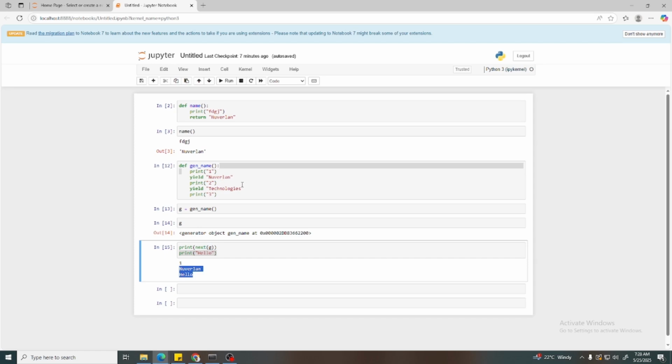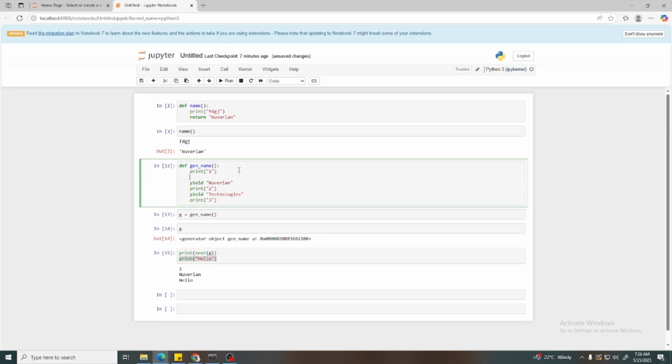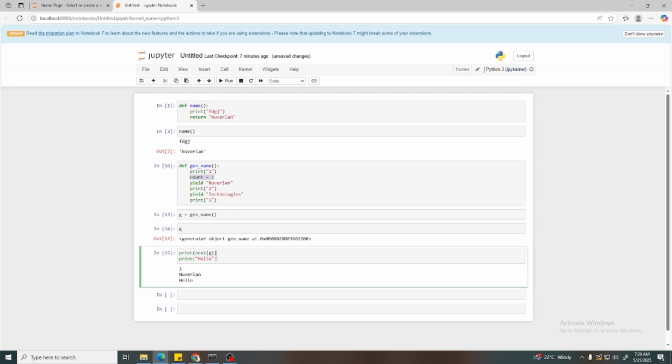At the same time, when you are yielding, it is saving all the previous state. For example, if you create some variable over here, count is equal to 1, then when the yield statement gets executed, at the same time as it is returning the value, it is remembering the state of the count variable as well. I'll show you what is happening in the next yield.